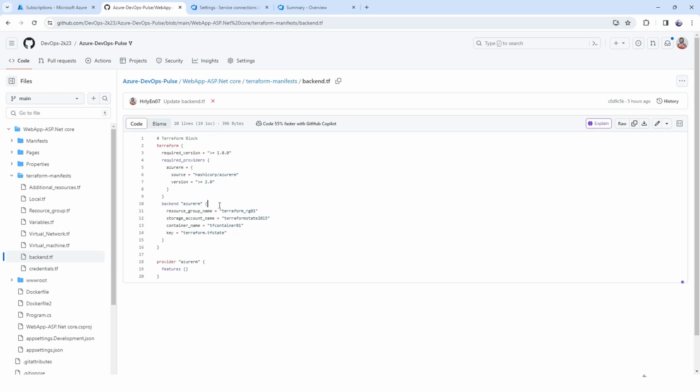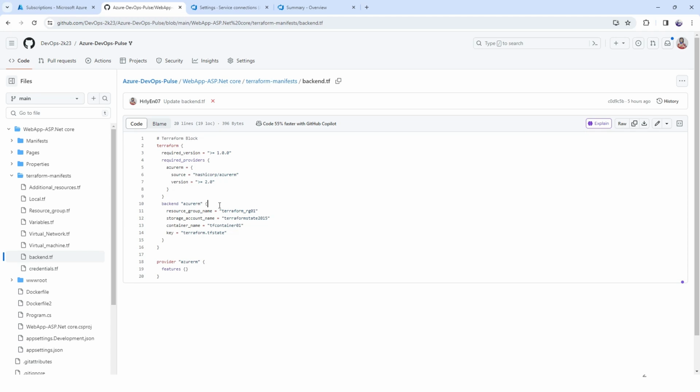If you store your Terraform state in your local system and for some reason you lose it, it will be the biggest problem, and it is also a security risk. So the best practice is to store the state file in a centralized location. In Azure, it will be a storage account, and in AWS, you use an S3 bucket for storing the state file and DynamoDB for state locking.